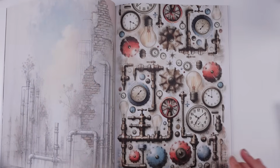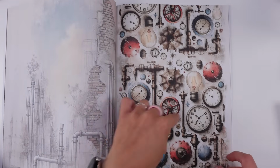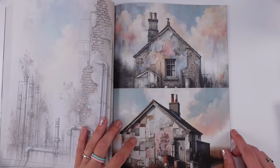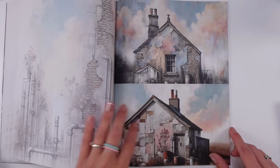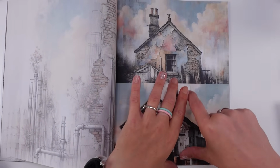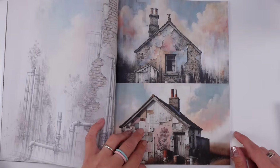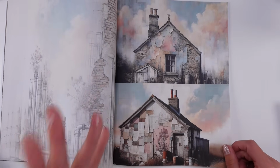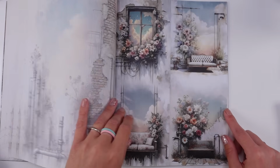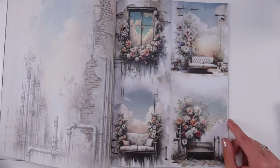Now another background that yet again could be used full as the background, cut smaller, or just cut out the images. Very beautiful. I love the walls here with the ripped paper. The pages, very artistic, I think. Loving it. I love the fact that you have horizontal, not only the jumbo card size, but also a horizontal option, which yet again could be cut for the jumbo card smaller one as well. We've got some benches, some couches, yet again a lovely mix.